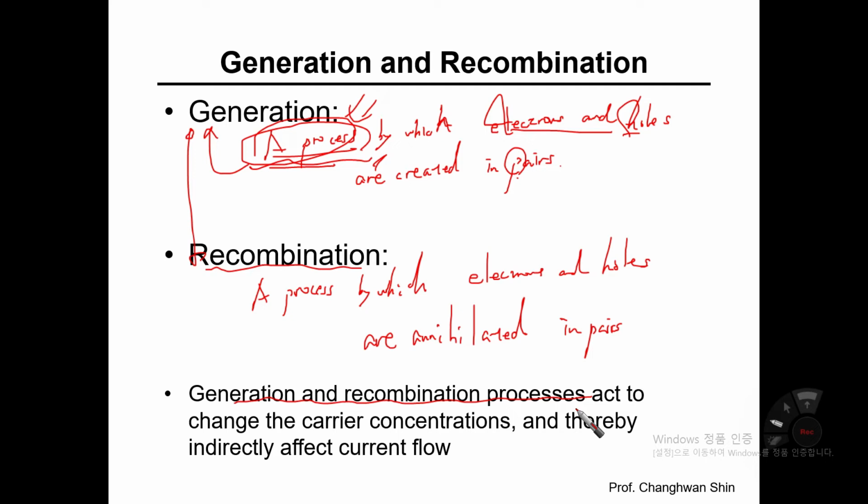Because of these generation-recombination processes, the total amount of current flow in a device, such as a MOSFET, MOS capacitor, PN junction diode, or MS diode, would be indirectly affected. Whenever we talk about how much current can flow in your device, we should understand how much drift and diffusion currents are formed. In addition, generation-recombination becomes another player contributing to the total current flow in your device.